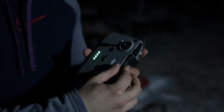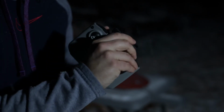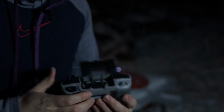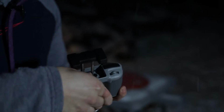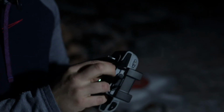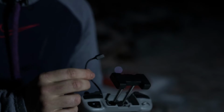I'm gonna pop this little thing up. It was just on the top here. It's got a little tab you can actually pull and pop this up. So this whole section pops up. That's the section that's gonna hold your phone, okay? On the bottom here, you got these little connectors that pop out. It's literally a connector for any type of phone that you may have, okay? Hard to see. Any type of connector.